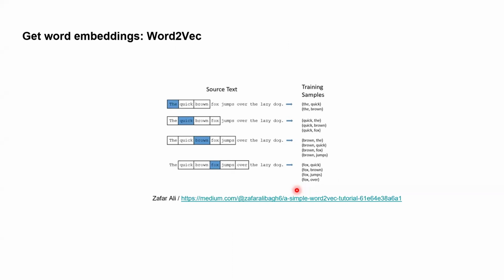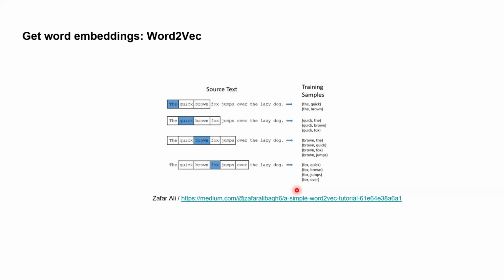What that window means is, like a source text, we have "the quick brown fox jumps over the lazy dog." If we have a window of 3 words, what we need to predict is whether "the" is our target word. And then we want to know whether "quick" is neighboring with "the," and "brown" is neighboring with "the," right? So we have the training sample here. Here we move from here to here.